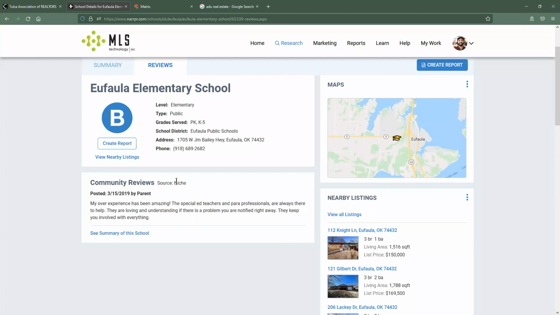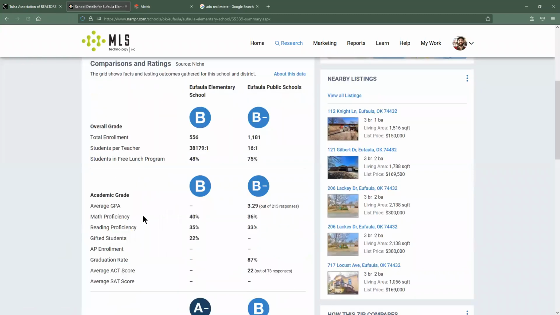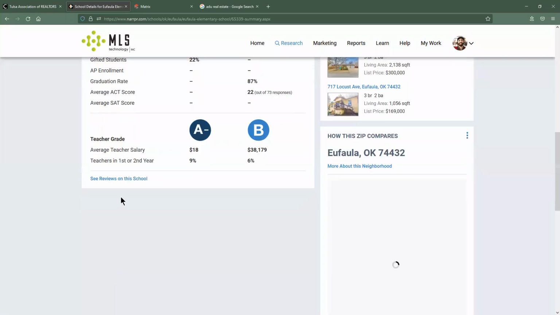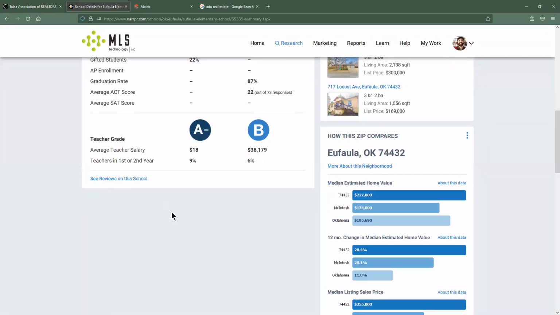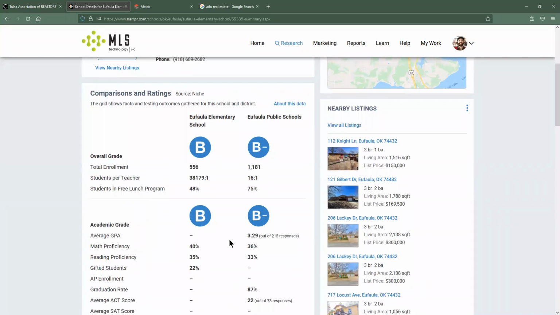Again, this is all being funneled through a system called Niche, which allows us to keep track of the academic achievements of particular schools and how well they fare against other schools in the vicinity. You can see all of that basic information on here. But then that Niche website allows people to submit reviews as well.